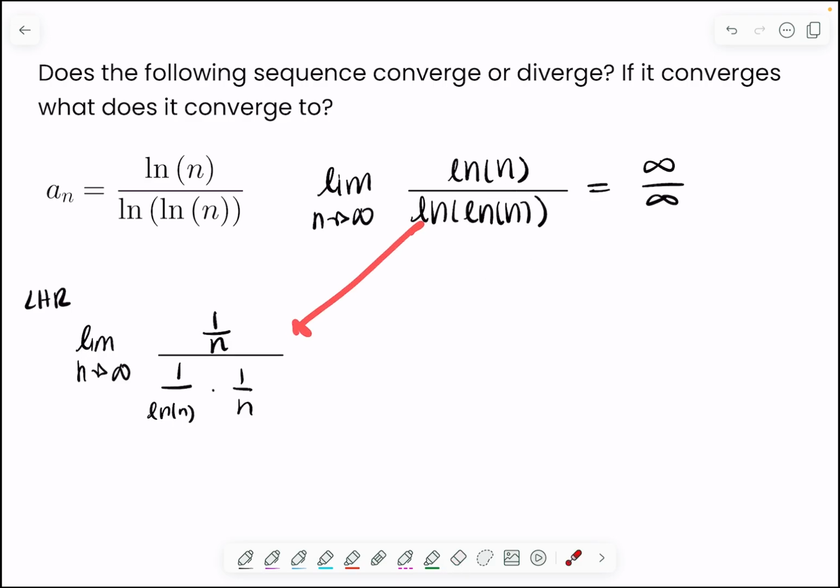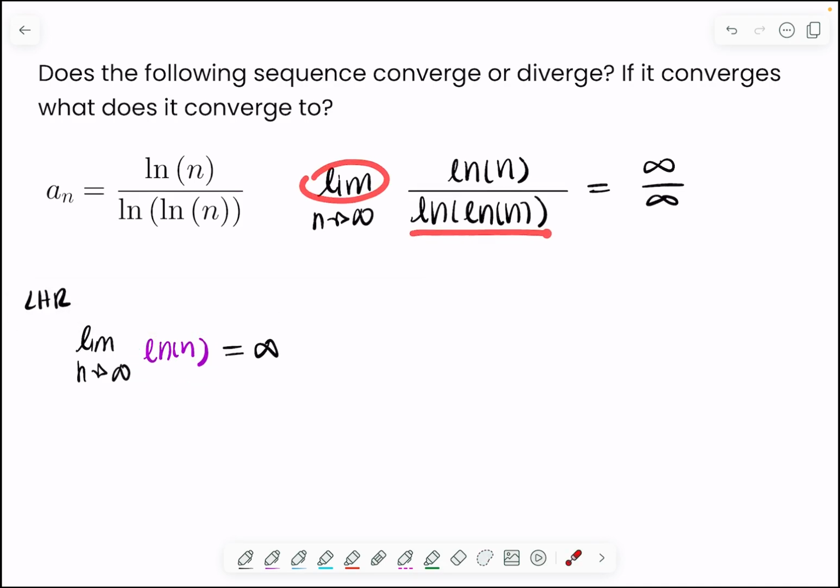And then as always, after taking L'Hopital's rule, simplify. So this is really 1 over ln of n times n. To get rid of this fraction, I just multiply by this, that gets rid of this, and then we're just left with this. But whatever I do to the bottom, I have to do to the top. So I did n ln of n, and so we can get rid of this one, have this be on the top. These n's cancel out, and we're simply just left with a beautiful thing, and that is just the limit of ln of n.